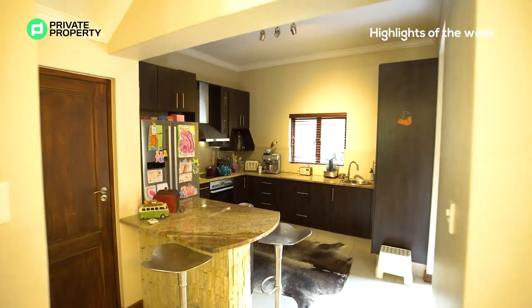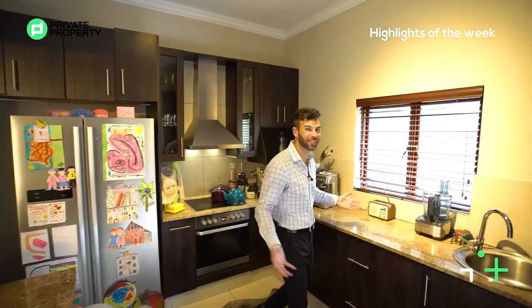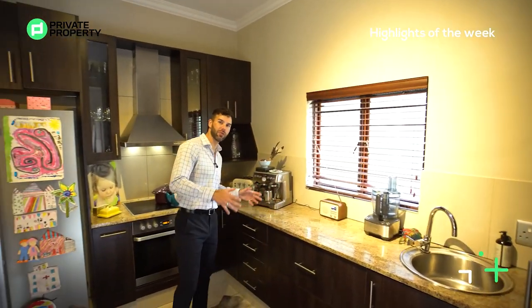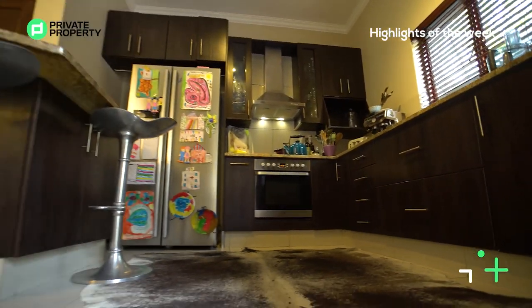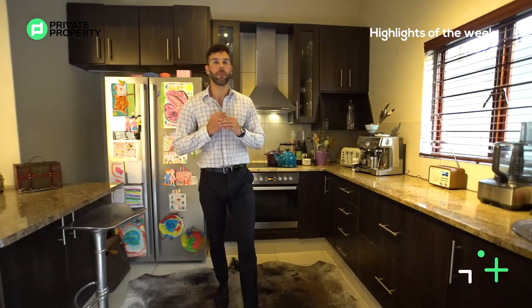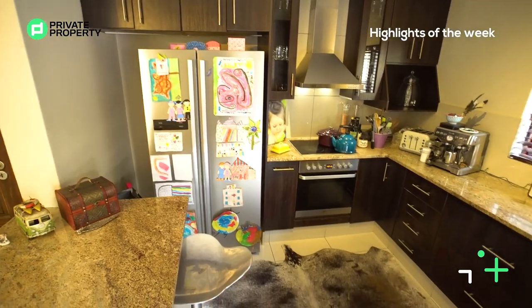This kitchen easily accommodates a double-door fridge. You've got your staple on homes of this caliber — a single chef's sink within easy reach when you're prepping food. There's so much under-counter storage, a beautiful extractor as well as oven, and an electric cooktop, all done by Defy. Your ultra-high storage cabinet here for any other dry goods.